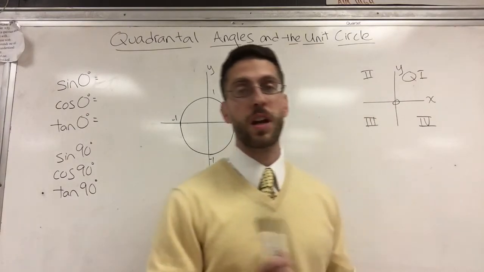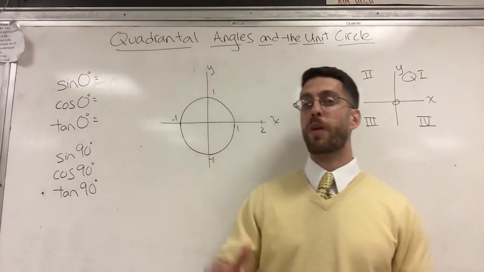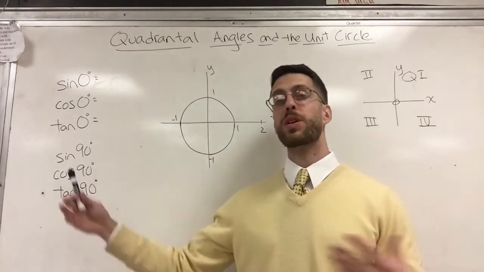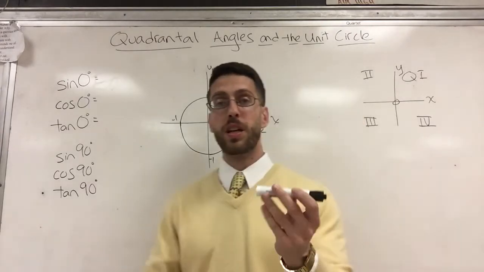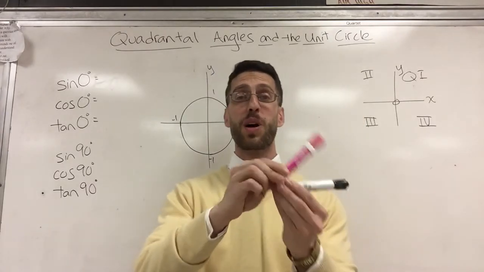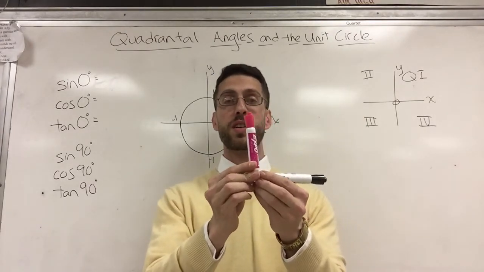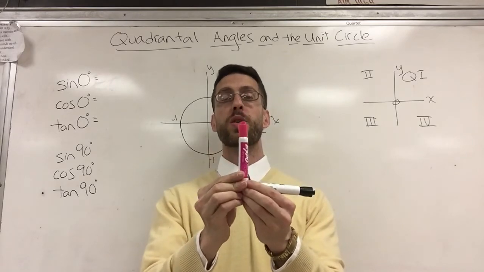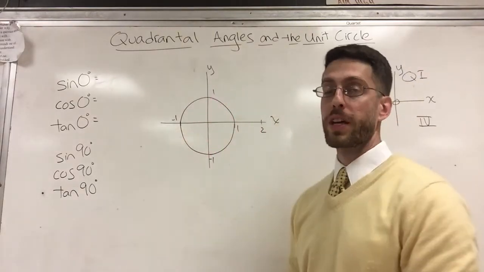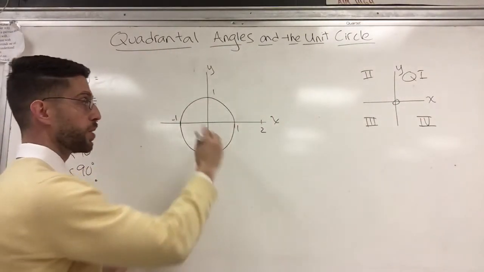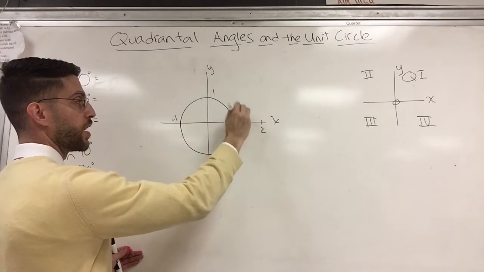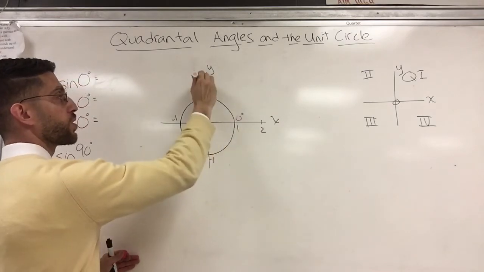And now I want to learn what a quadrantal angle is if you don't know. Well, think about this. 90 degrees, put it on a graph. Where would 90 degrees look on a graph? So you already know that you've got your initial side and you've got your counterclockwise open up to 90 degrees terminal side. So remember, zero degrees would be right on the x-axis. 90 degrees would be shooting straight up.